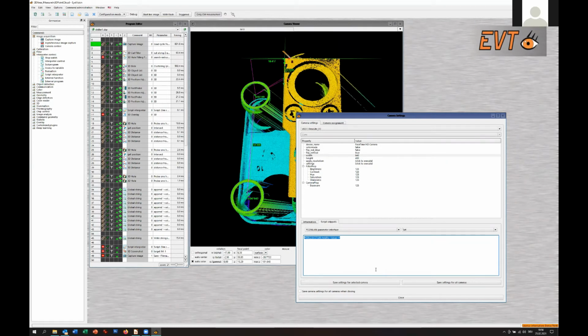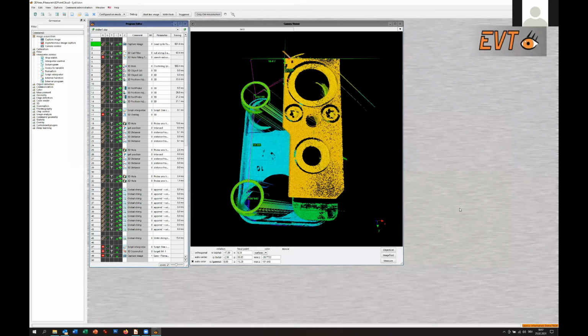You can send out this string and you can control, for example, the camera width parameter or whatever parameter you have selected. You simply copy it from here, send it from outside, from your PLC, from your whatever main system, and you have control of it. This is really powerful if you want to adjust things in the Ivision software from inside or outside. Yes, this was one of the important things also for the Ivision software.